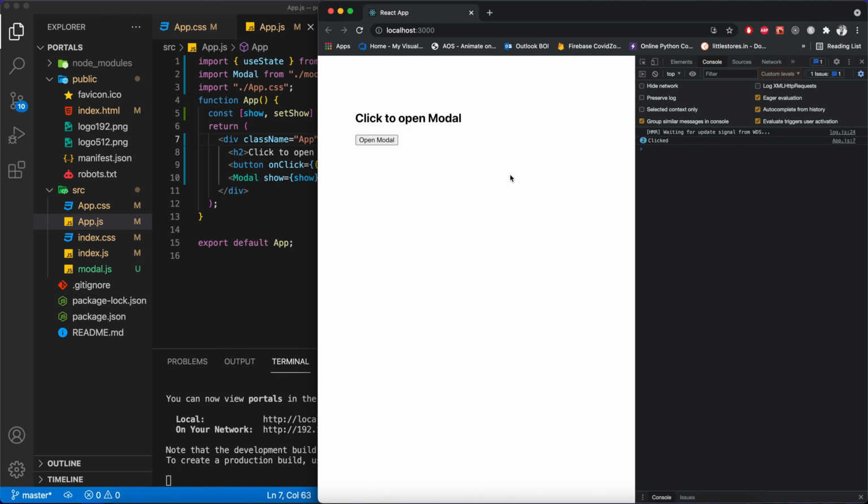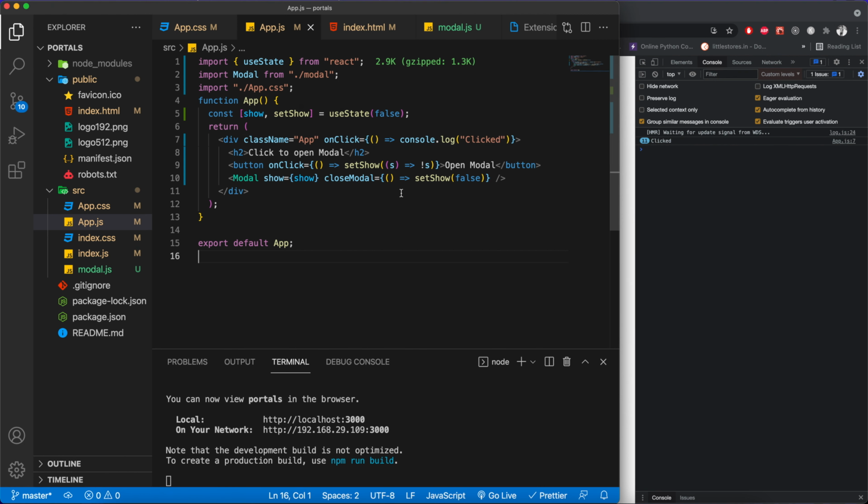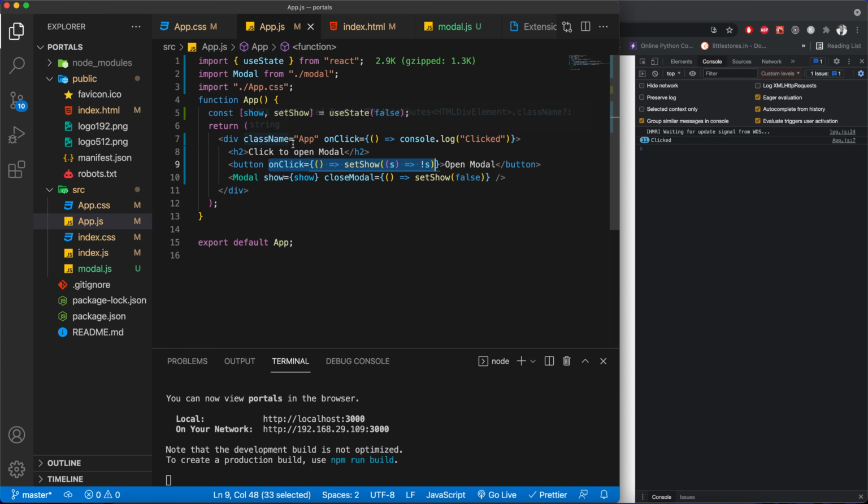And not only on the button, if we click anywhere in this div, we can see the click is being logged. So basically what is happening here is this event on this button is propagated higher to its parent in the DOM tree. But with React portals, our modal is inside this div in our JSX, as we can see here, but in reality, it is rendered outside of its parent node.